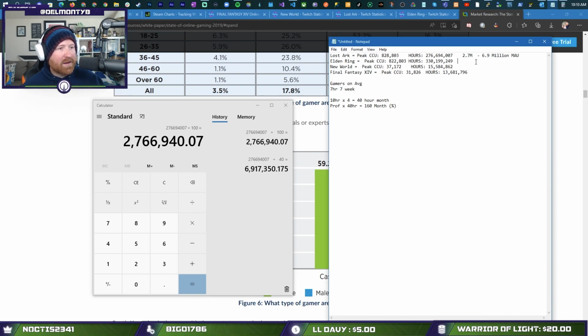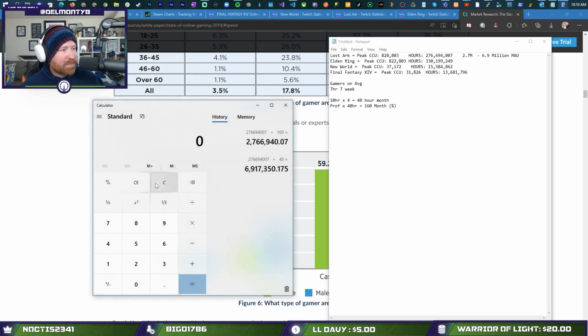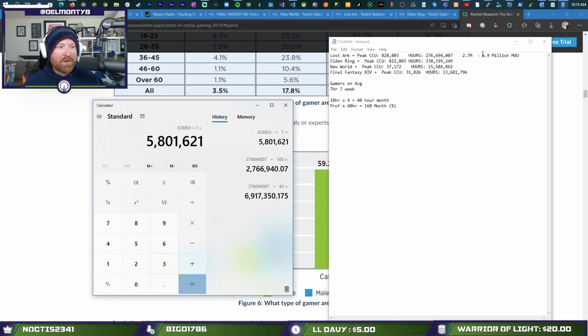Let's go ahead and dive in. Actually, I said the peak concurrent, right? The equation seems to be anywhere from a 7 to 11 multiplier of concurrent. So let's go ahead and do it. 828,803. Let's times that by, let's say, 7. And all of a sudden you get 5.8 million MAUs, right within our hours range. So a 7 to 11 multiplier of concurrent is essentially what we're going to end up dealing with here.